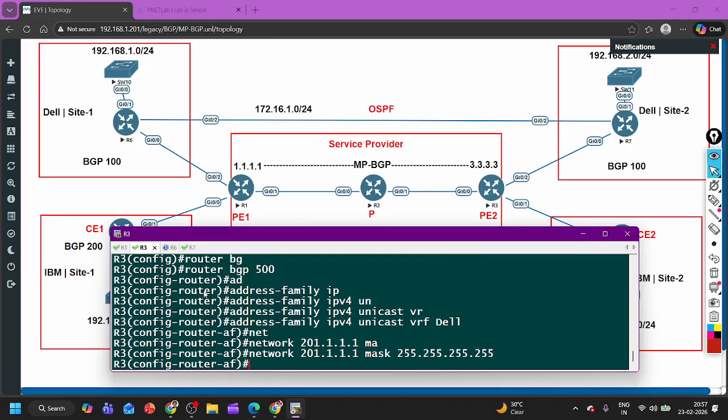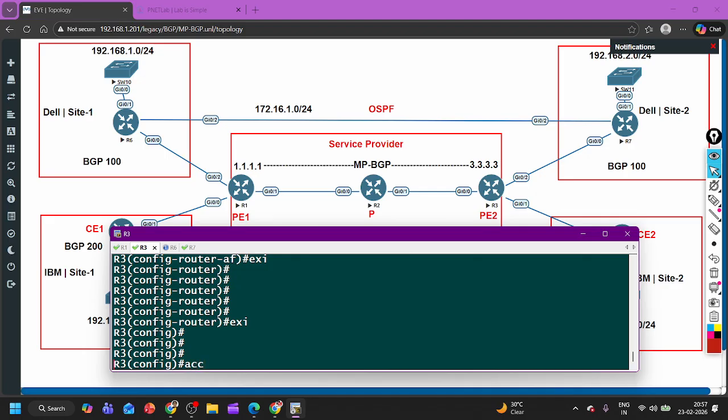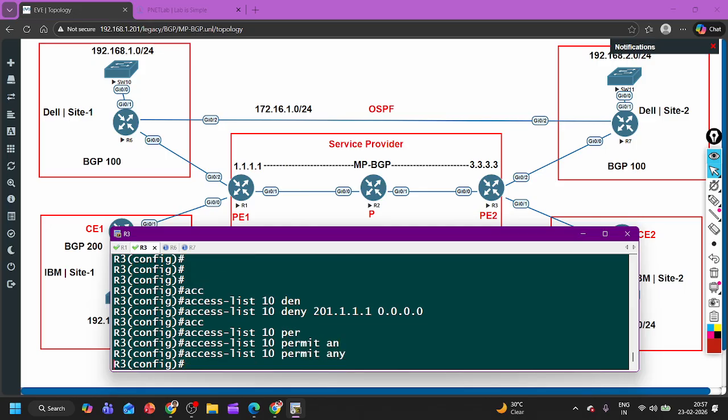So first go to R3 and let me repeat this step. Access list again number 10, deny 201.1.1.1 wildcard mask 0.0.0.0, and access list number 10 permit any.